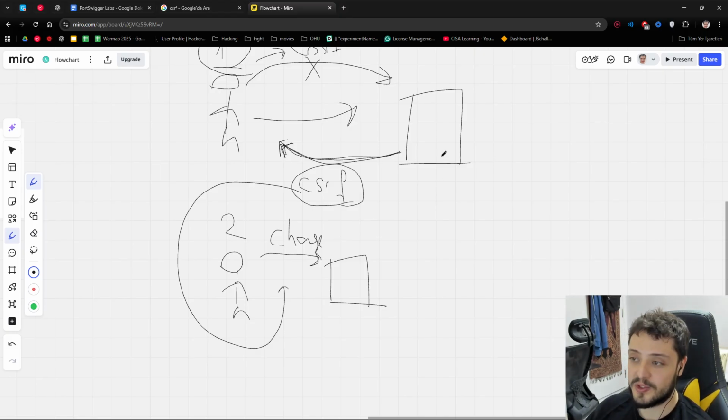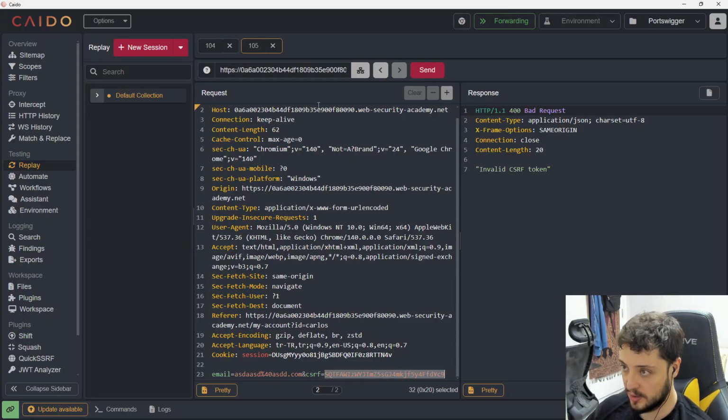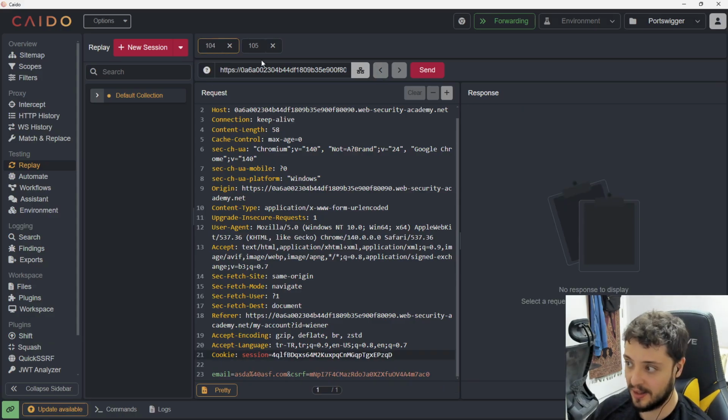So the server checks if the CSRF token is valid or even used. It only allows it to be used a single time, because as you can see, it's invalid. We have used it and we cannot use it a second time.